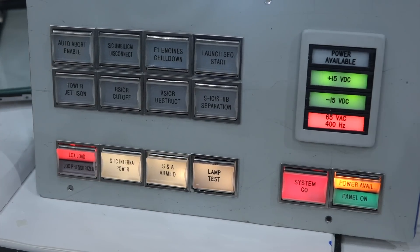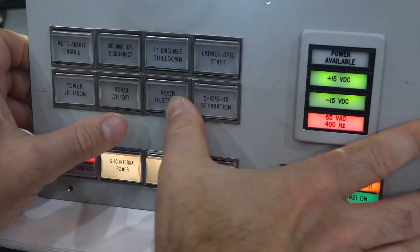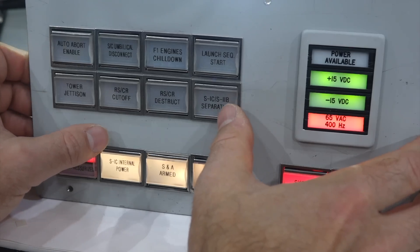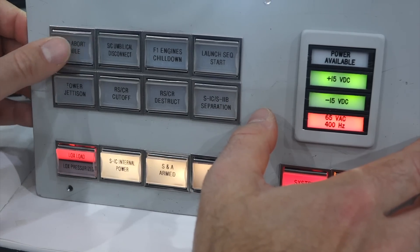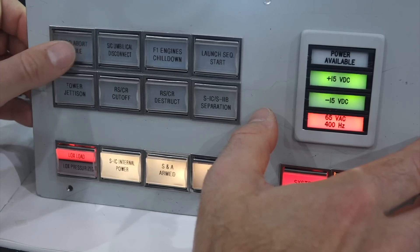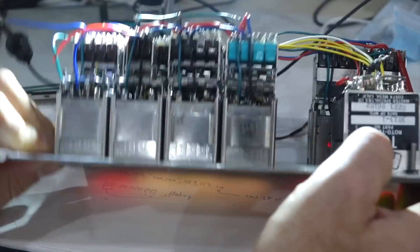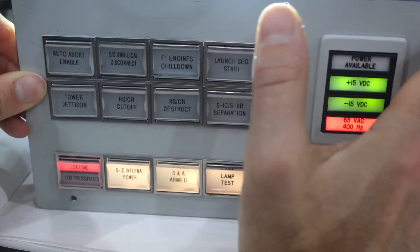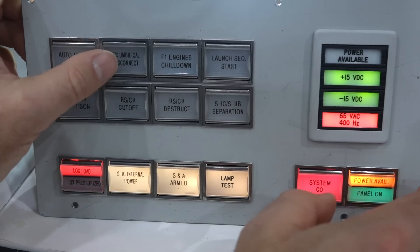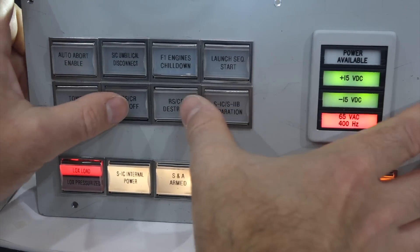It's pretty convincing, I think. So the almost all work. And the self-destruct is in red, of course. Except this one — I have the actuator, but I don't have the switch, so this one is missing one switch. I need to find one more to complete the panel. But other than that, you can have fun with your buttons.